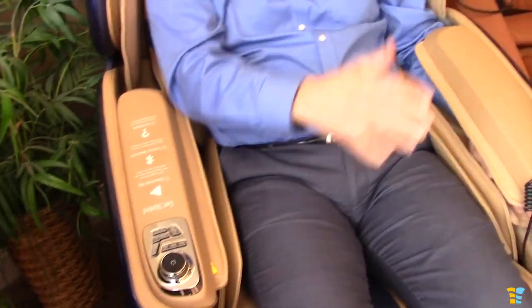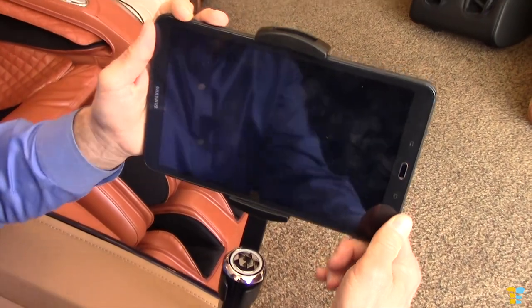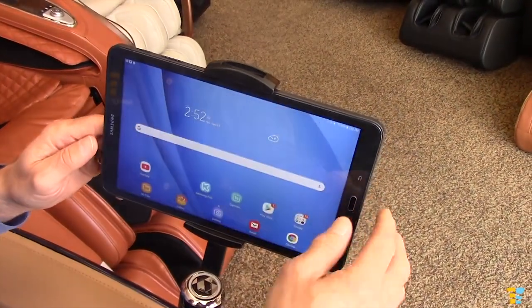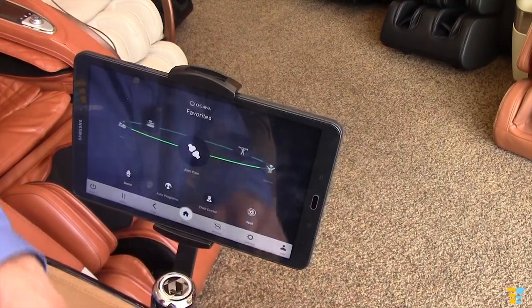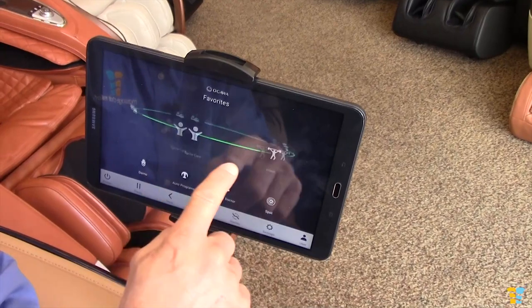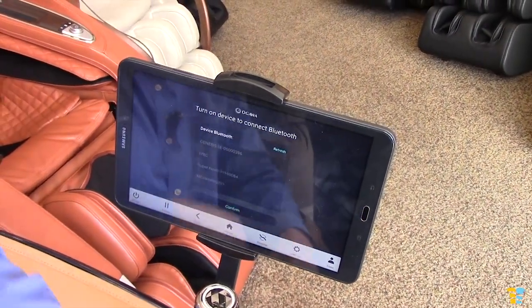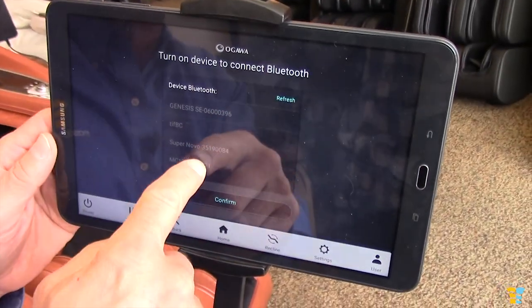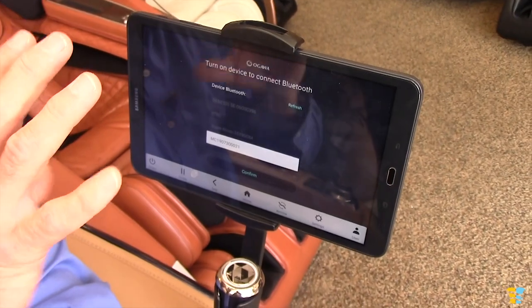But you want to go to the Samsung tablet that comes with the chair, because on this you will have — now it's an app of course — so let's go back here. You'll see it's just like a regular app on a regular phone, and now it comes into the program and now you've got all kinds of chair options. You can do these programs, you've got some other auto programs here. And it'll ask you — I'm glad this showed up — it'll ask you to connect the chair with your phone so you can get the Bluetooth. You have to have Bluetooth connectivity to use the app to run the chair.